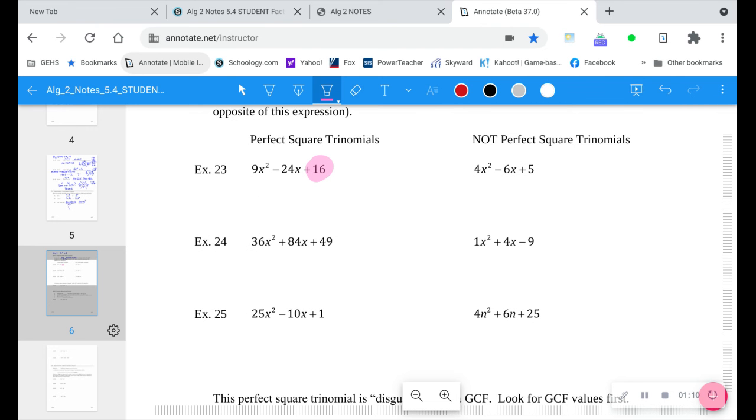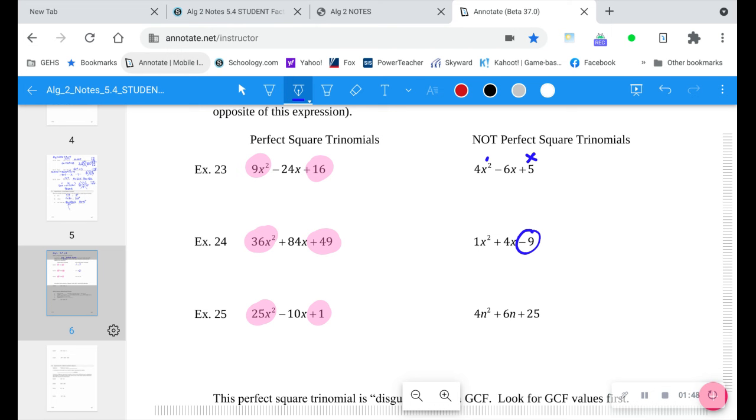That would be 4 times 4, and we have a positive. This is 3x times 3x. This one here is 6x times 6x, and this one's 7 times 7. This one here is 25. X squared would be 5x times 5x, and this one would be 1 times 1. If you look at the other one here, we have a number down there that is not a perfect square. And even though this one is, the front one would be 2x times 2x. This next example, we have a negative number, and perfect squares are positive. So that one won't work.